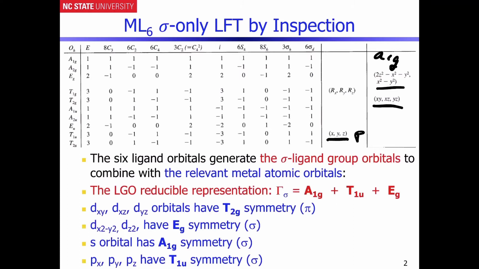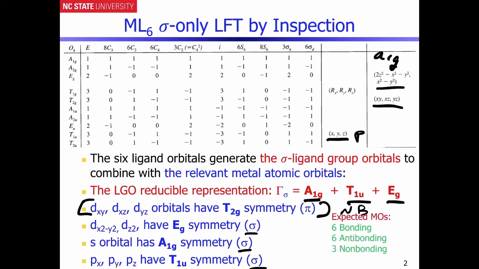So let's now think about that. So here's our representation. And then what else do we really know? Well, I just repeated all of the sigma symmetries that you're going to find above in terms of the atomic orbitals on the metal. And then the one thing that I do want you to take note of is that notice that the dxy, dxz, and dyz are effectively T2G symmetry, which does not have a match. So what you're going to find is those are actually going to be non-bonding in the sigma only bonding scheme in terms of ligand field theory.